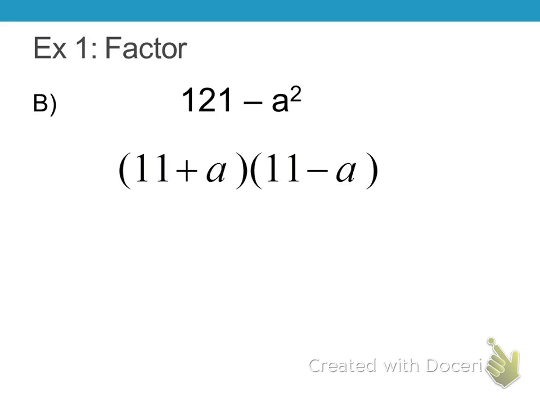Now, you can't put the a in the front even though you might want to, because when you double distribute it back out, the 121 would be the negative term, and we can't do that. So you got to keep them where they are. This one's positive, it goes in the front. This one's negative, it has to be in the back. So a squared minus 121 isn't the same as 121 minus a squared. Correct. The signs are backwards.